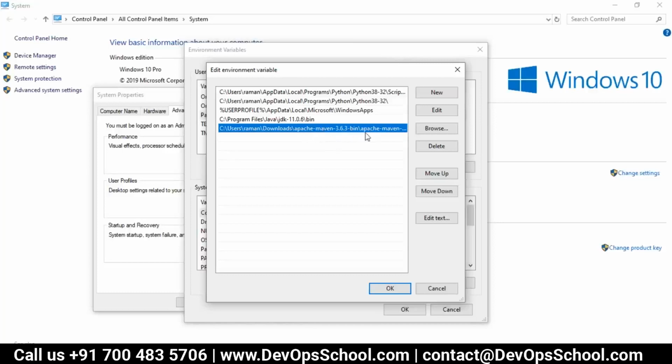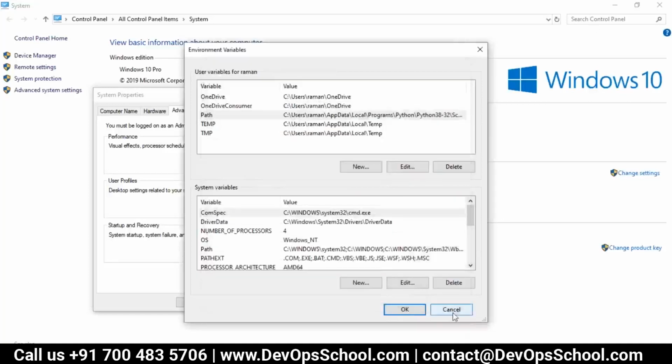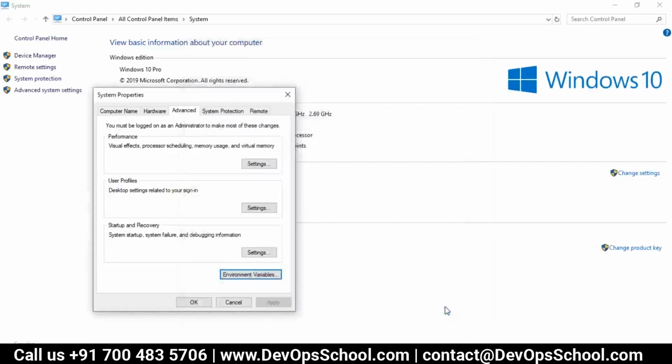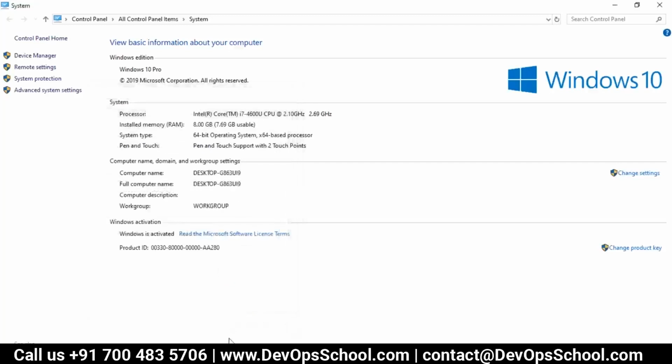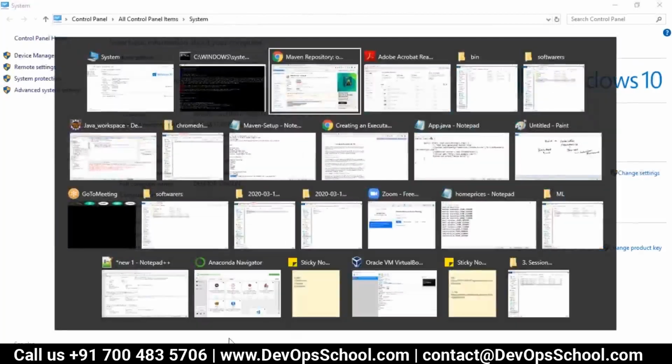Okay, so this was added maybe in my previous classes somewhere. So if it is not added, you cannot run the Maven command anywhere from the command prompt. You need to go to a specific folder and then you can run the commands. All right. So this is done.